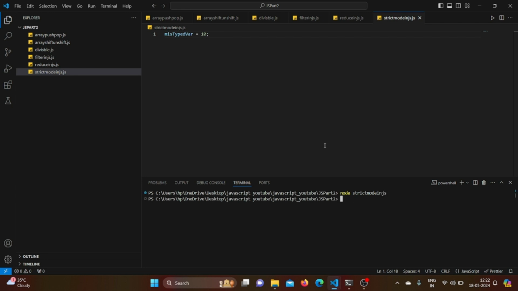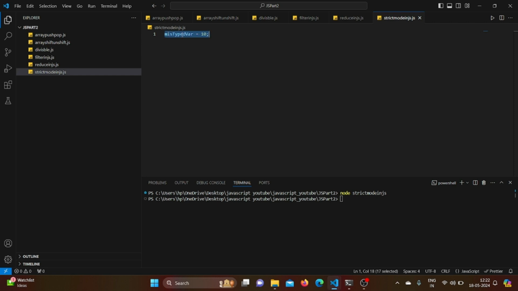So you can see our file is running, but it is not showing any output. But syntax wise, mistyped var is not defined, and it is not showing us the error of undefined for mistyped var.